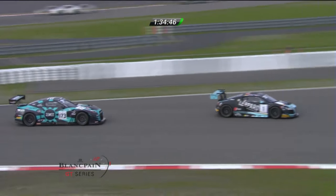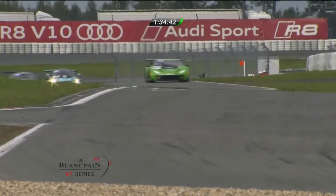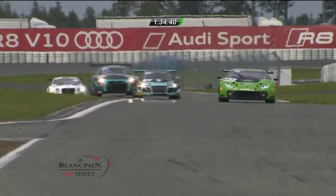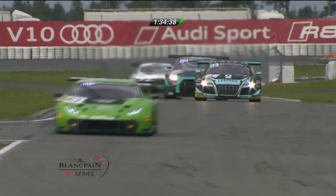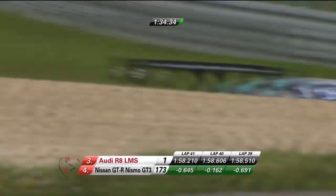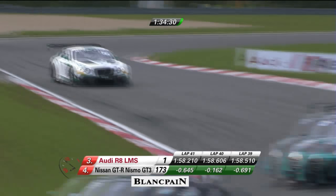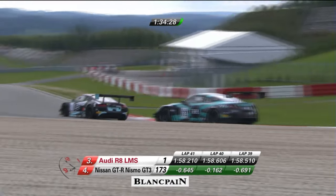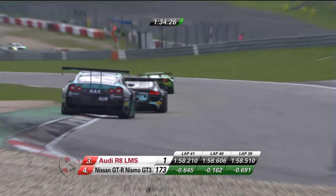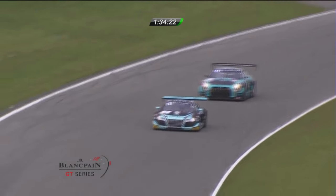But the message is clear that the Nissan is on a charge. So a Nissan leading, charging away. And Nissan in fourth place trying to get back to the front where it dominated once this race started. And in fairness to Sean Walkinshaw, he's not gone this well all season. We're seeing the best of him as a GT racer and a great effort. And remember Martin Plowman to take over the car, another very, very quick driver as well. So it's still looking good for a good result, this. Could it be a podium finish come the very end?